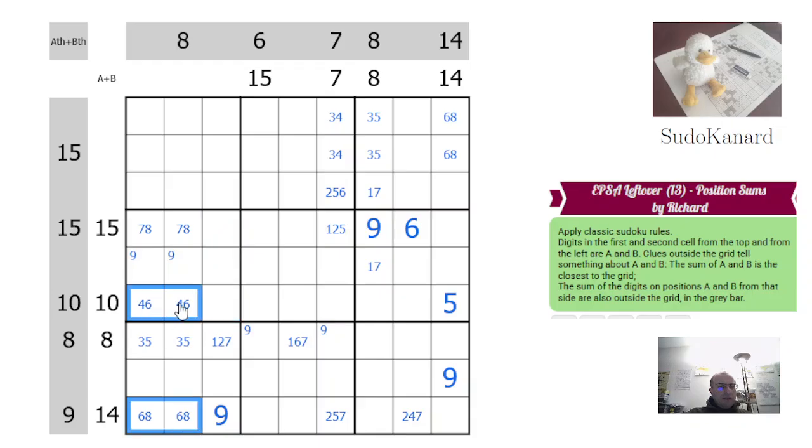Something of interest, we don't have any 6 and we don't have any 8 in this area. So 6 and 8 are somewhere around here. Don't know what to do with that. Definitely they can't both be here, because if I try to put 6 and 8 here, then none of those 2 digits will have to go there, which is incompatible with this 15 clue. So there is at least a 6 or an 8 here, which is a nice bit of logic, but I'm not sure that this will be useful in any manner.